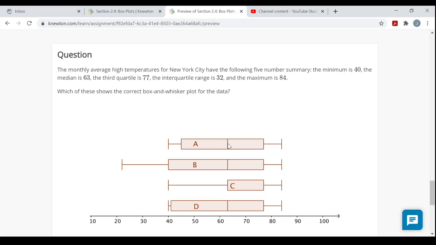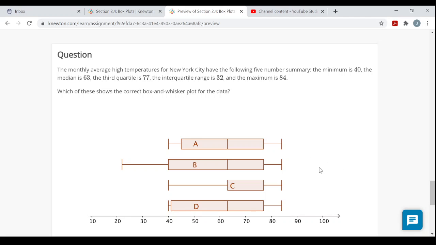So again, A. Now notice C here, if the median and the first quartile are the same number, which they can be, you'll see a single box with no bar in it. So this could be where the median is. So I'm still saying A, C, or D at 63. Third quartile, 77, still A, C, or D. Right, the top of the box, the right of the box. And the maximum is at 84, which all these have. So it's still either A, C, or D. So all I'm missing is the first quartile.